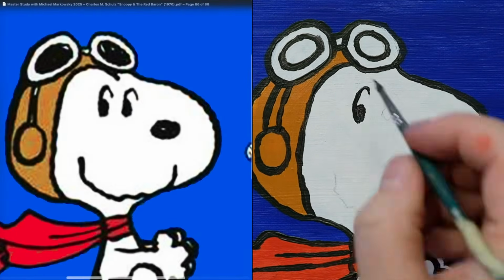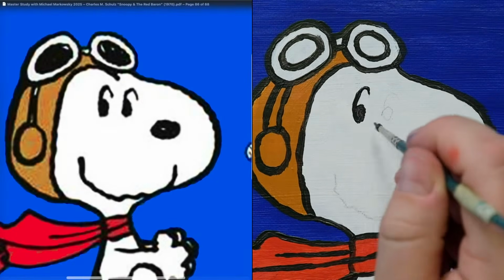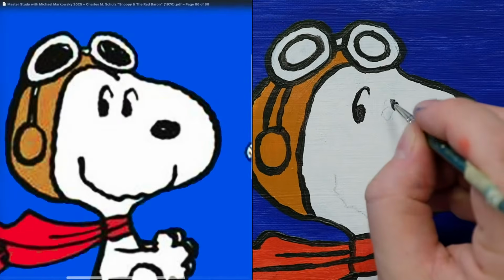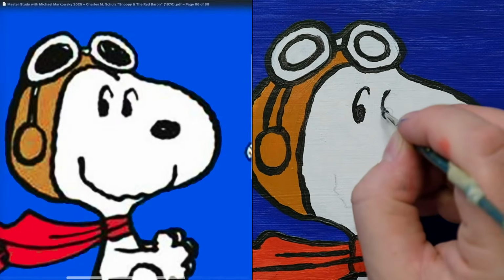If there's anything I'm not super happy with in this eye, I want to do the other one first. Because if I need to expand it, I want to know which direction I will need to expand it.